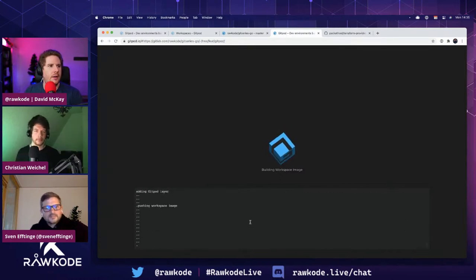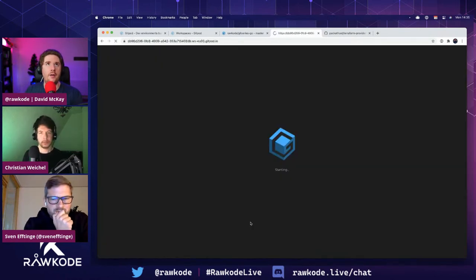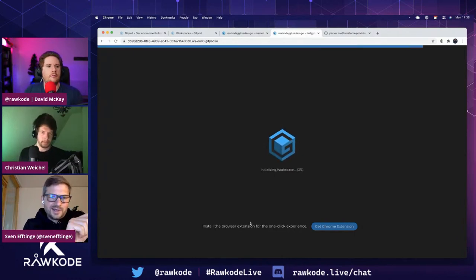Okay. And what we should see, the reason that we did this was because libgit caused our Go build to fail earlier. So now when this pops open, we should see our terminal sitting there with a built binary, I'm assuming. Correct. Yeah, and it should execute the things we listed in the tasks in the Gitpod YAML now, because we pushed the Gitpod YAML as well. Oh, excellent.